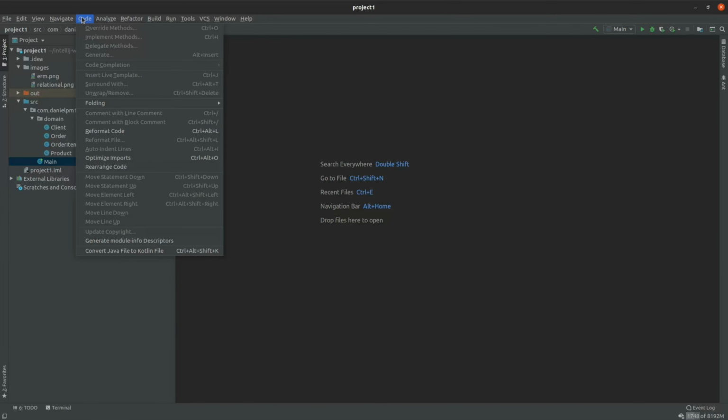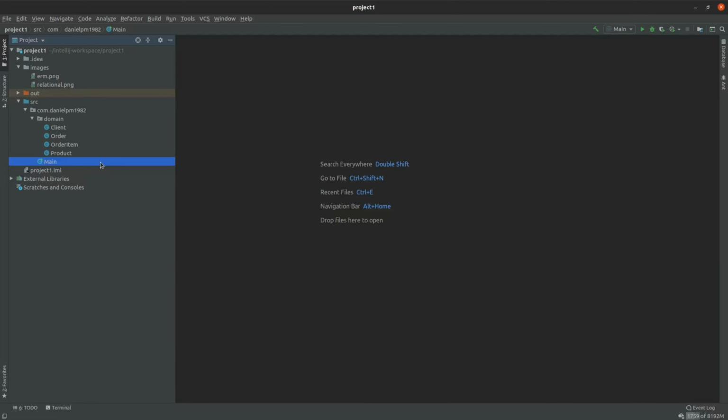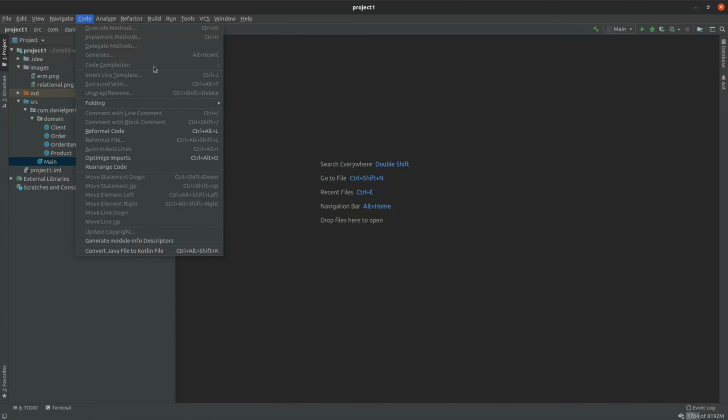So every time that you have a menu option that's inactive, the reason is because the selection you've made, for example of the class, does not allow that action to occur. So when it doesn't make sense for an action or a menu option to occur or to be selected, it simply gets inactive.